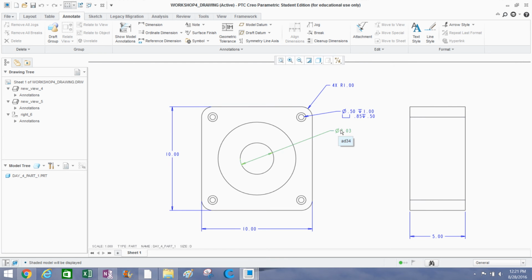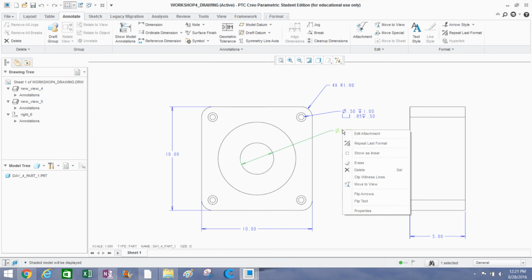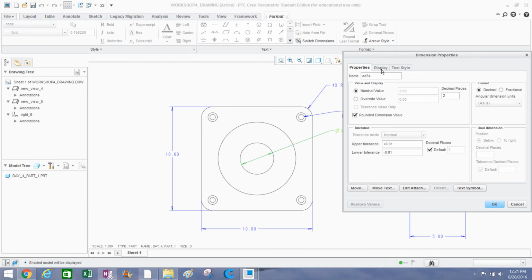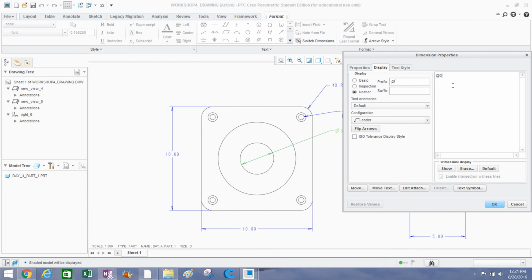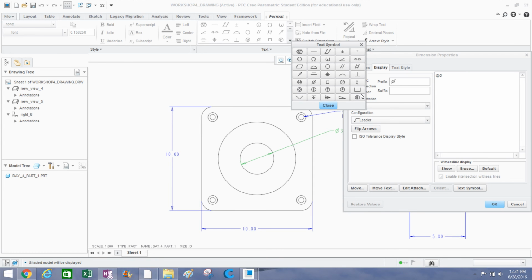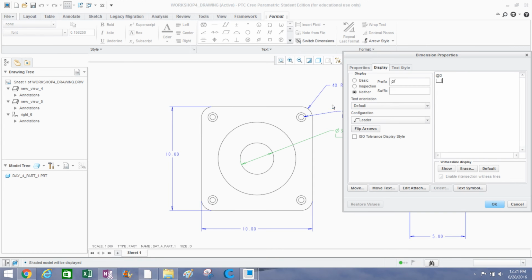Now, I could left click, right click, go to properties, and display and type those in, but what you find is if I change the size of, let's say, the counterbore, so if I set the counterbore as the text symbol, you don't have to do this, I'm just showing you what it looks like. Counterbore of 3.00.